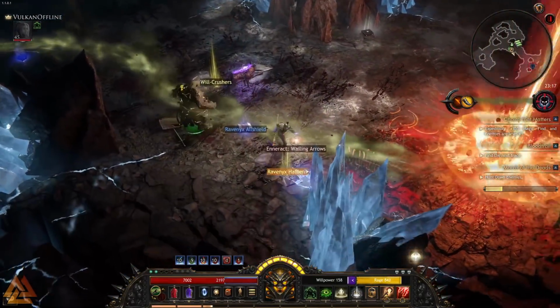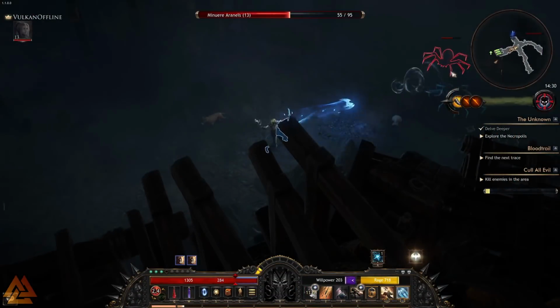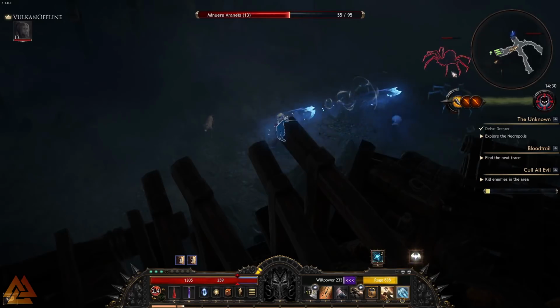Now, fourth, they added a new skill. So we have a brand new skill called Talon Shot, and it's usable with daggers, bows, and guns. And this skill launches a slow-moving projectile that pierces enemies and then explodes at the end of its path. You can detonate it early if you want by pressing the A button.